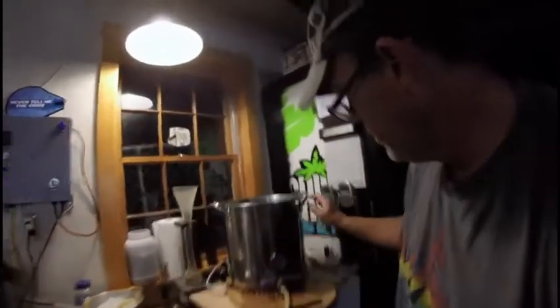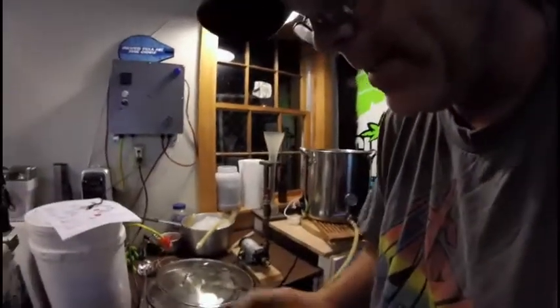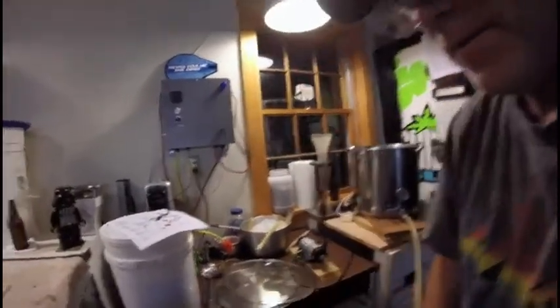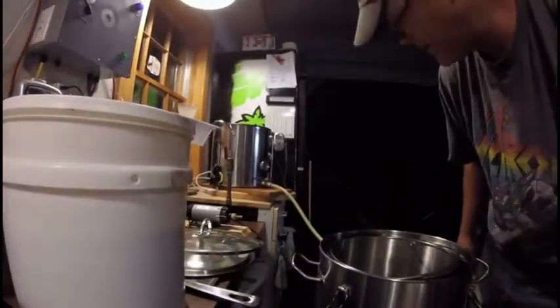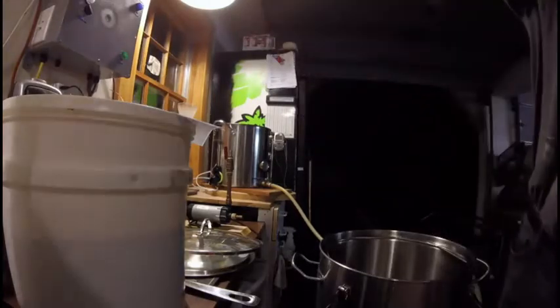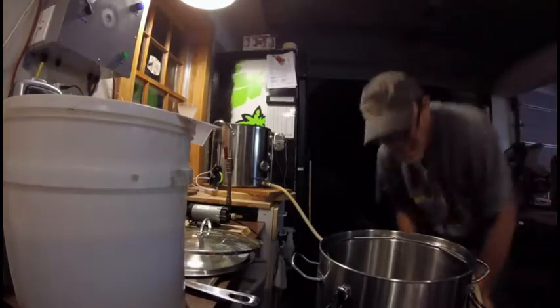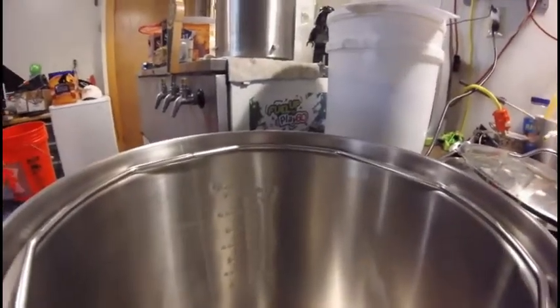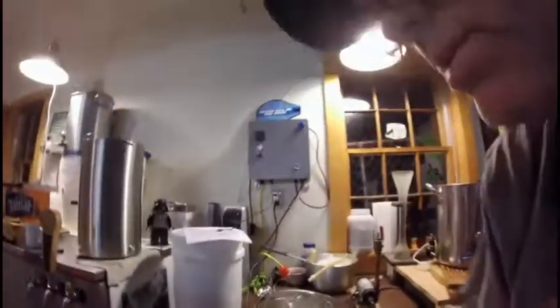Okay guys, build my HLT up to 6 gallons, and let's see. I don't know if I should take the basket out. Yeah, I'll take the basket out. Alright, so 4 gallons is gonna go right here. That's US gallons, which is roughly just over 15 liters. So I want to put 4 gallons in there.